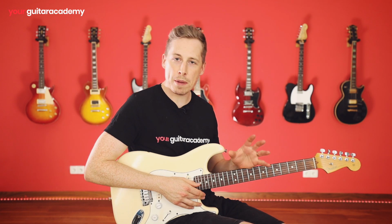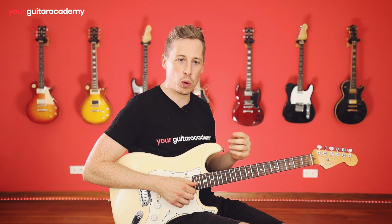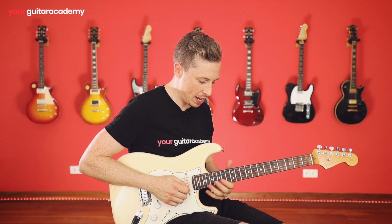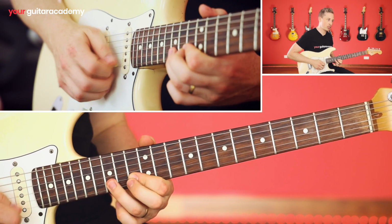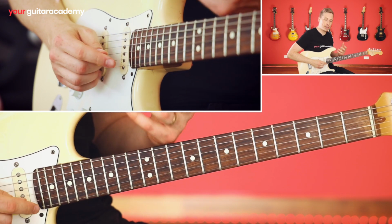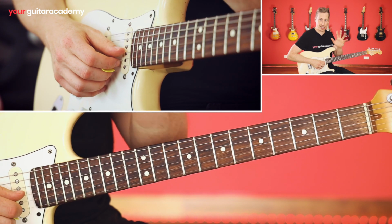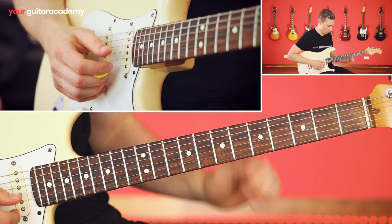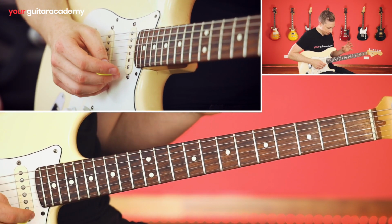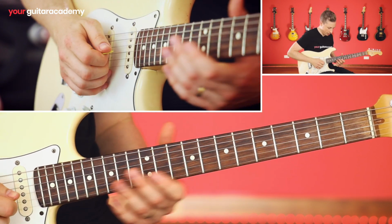So just spend a bit of time getting that together. Make sure again you can visualize the shapes, and ideally, if you're really going for this, you can also notice where, like I said, the root, the second, the flat third, the major third, everything is as you're going through this. That would be absolutely perfect. That's certainly something to work for if you're not doing that already. So next up, the second lick is very, very similar, but sounds more like this.